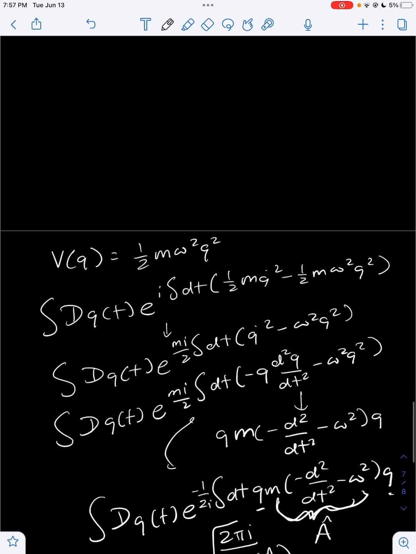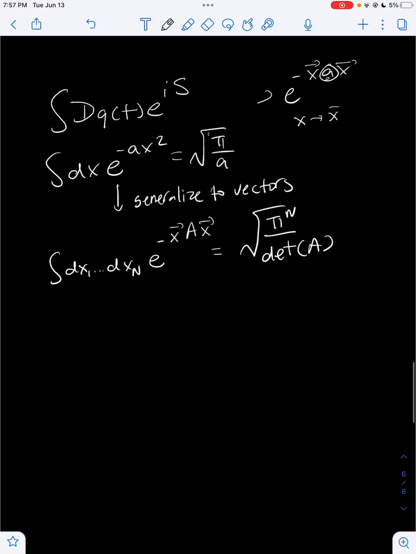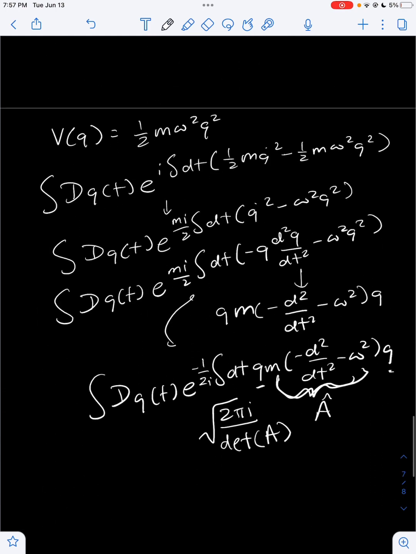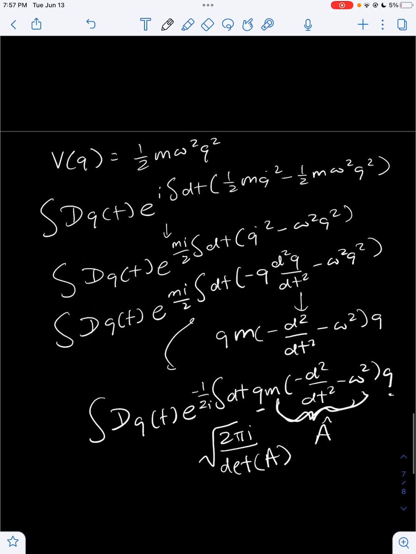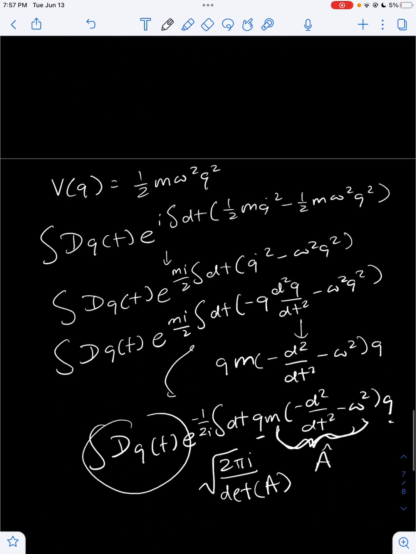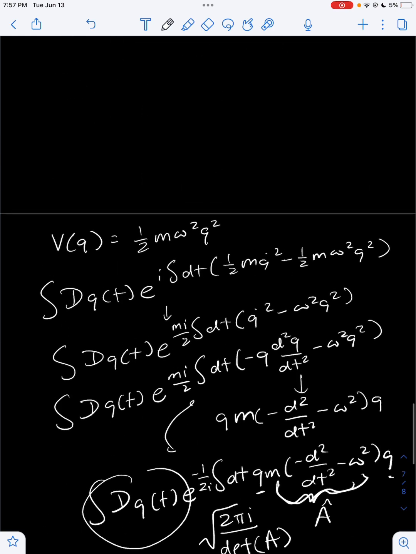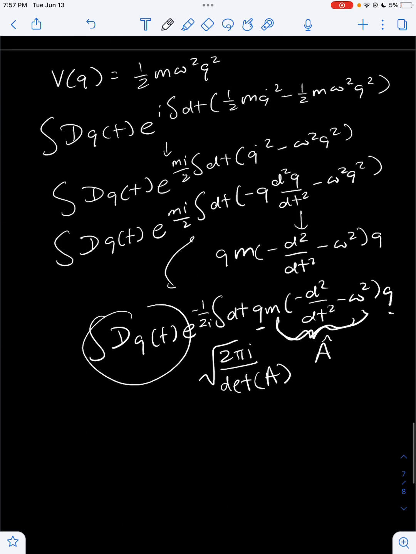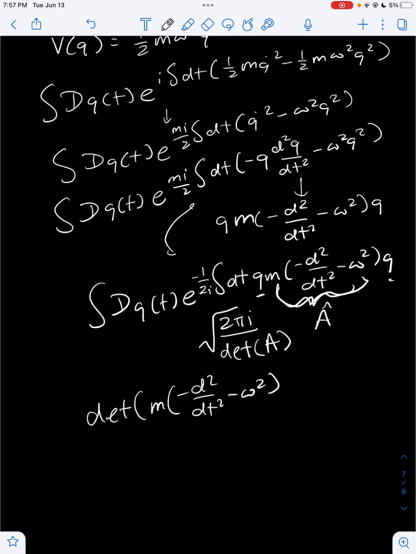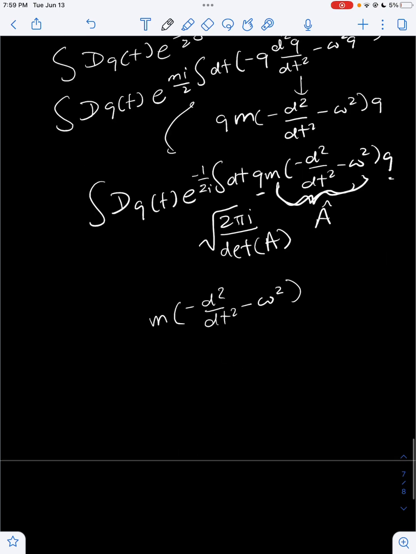And you guys might wonder, why are we able to apply vectors to functions here? Like, how is that allowed? The reason is that functions are pretty much infinite dimensional vectors. So we can apply this Gaussian integral, this multi-dimensional Gaussian integral, to the path integral. And now we have to find out what the determinant of this is going to be. But how does the determinant of an operator make sense? So this over here is an operator.